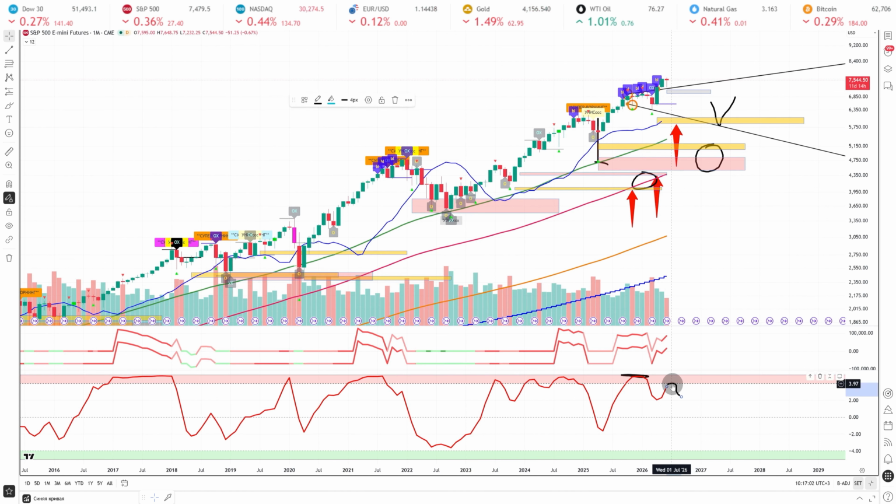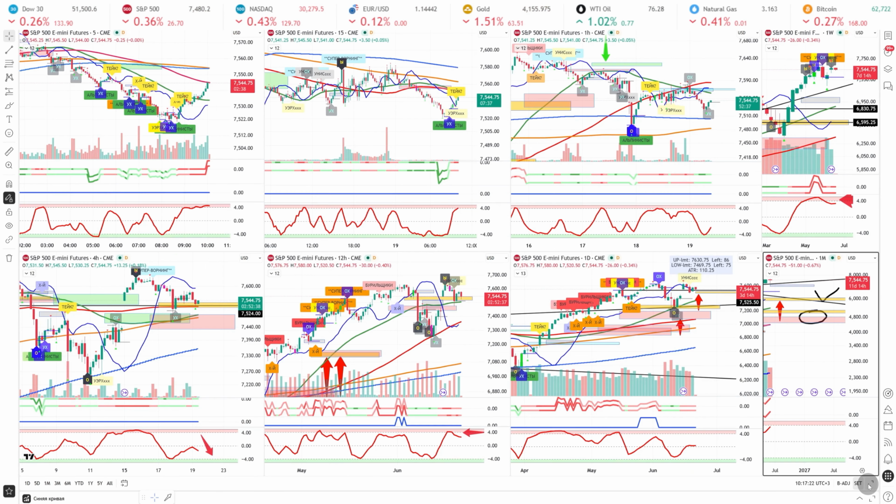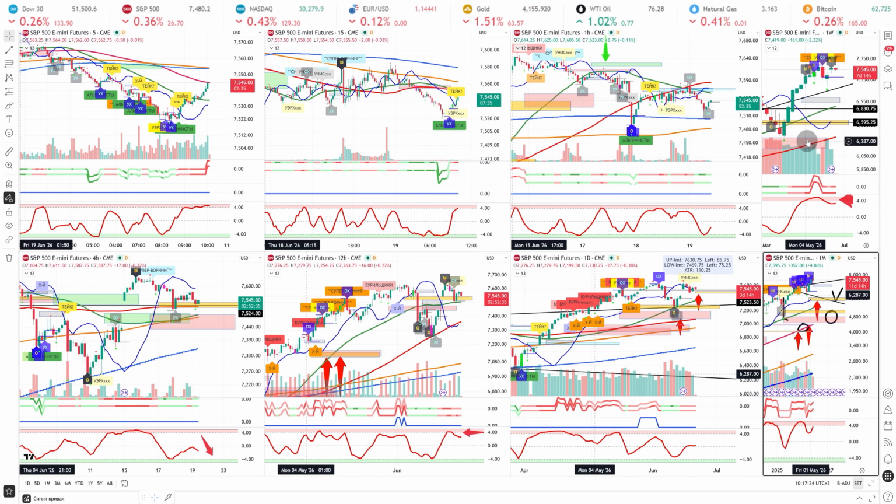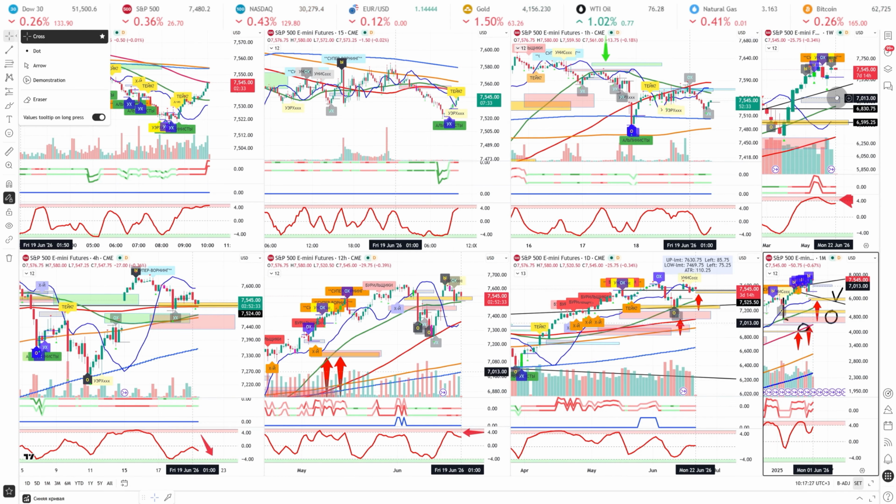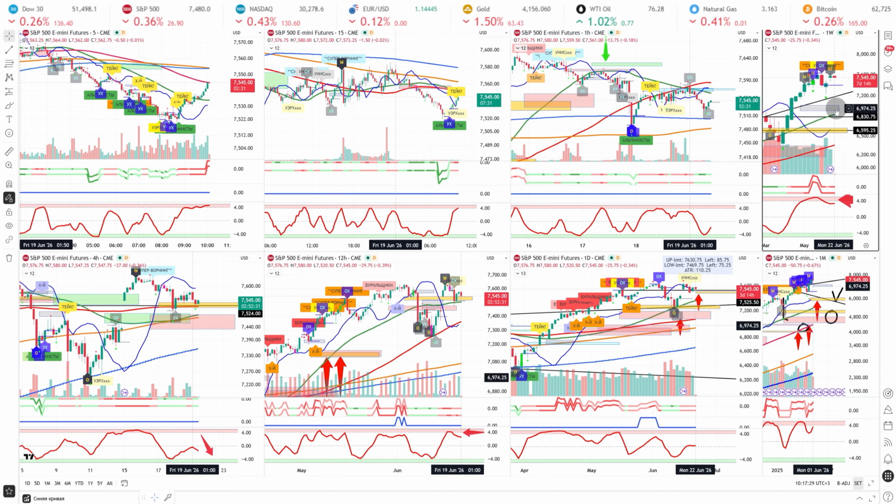The key event will be a break in this indicator. And most likely at this break, signals from other indicators will appear. And most importantly, it's the engulfing of this May candle, unless we see the June candle turn green. That's all. Now we move on to the weekly candles, and we already know what to pay attention to. The stock market is now walking along the edge of a precipice.